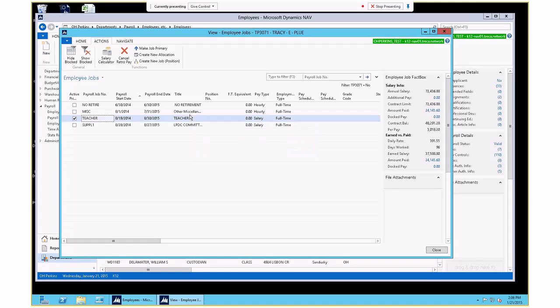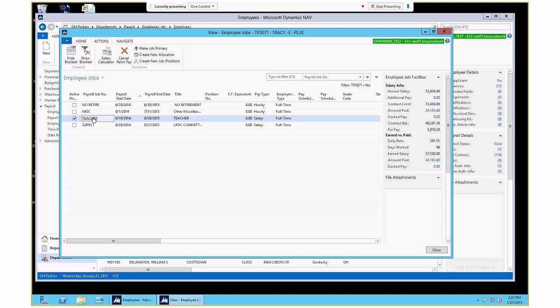But all this code is really doing, and it's really good to do when you're initially putting a new employee in, you're putting their initial job in, you click this, and all that really does is it updates the employee's card with this value as their default job. You must have a default job for that employee to become valid for processing payroll. No payroll can be processed unless you have a default job or primary job. They can have secondary jobs, but they have to have one primary job. You can't have more than one.